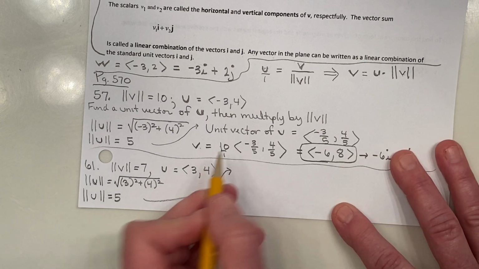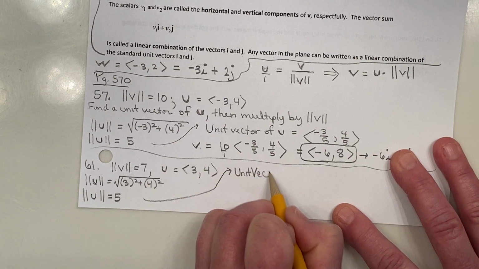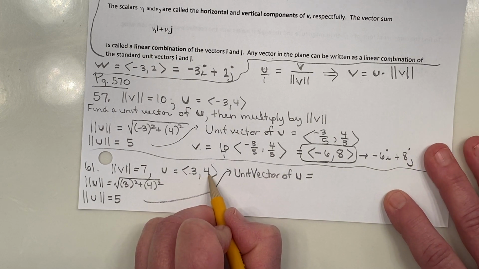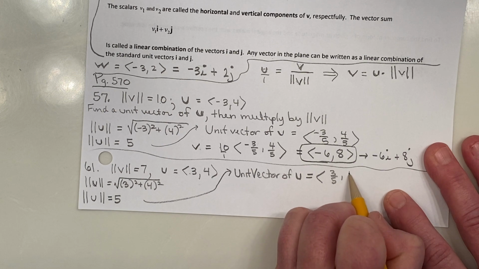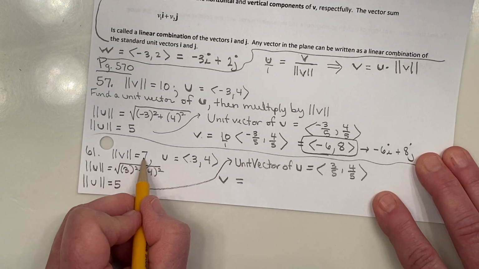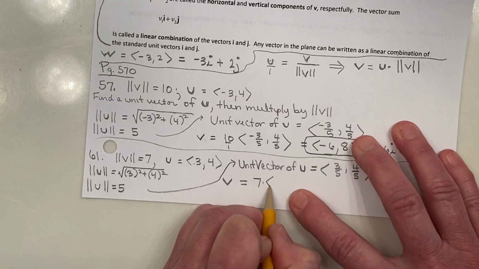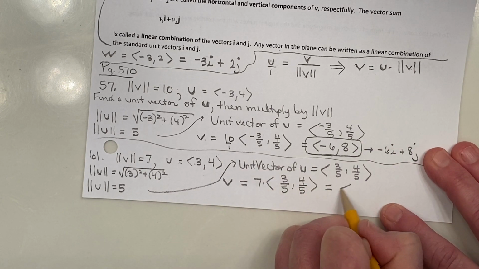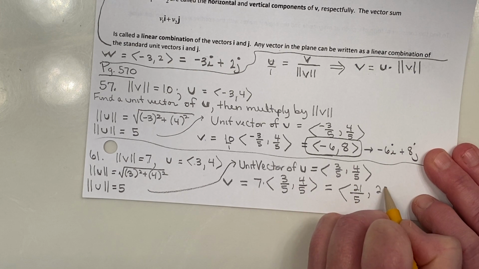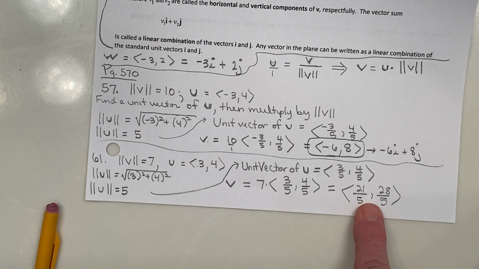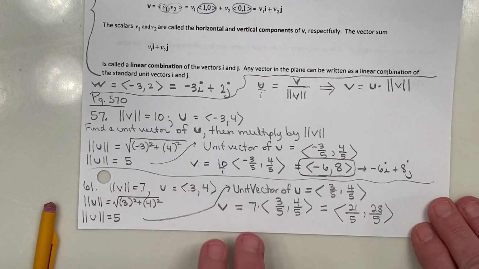Okay, so we'll come over here. So what's the unit vector of u? Take each of unit vector u's components and divide by 5. So that's going to be 3/5 and 4/5. Okay, and so vector v's components will be the magnitude I want, 7, times each of vector u's components. So it looks like 21/5 and 28/5. And if you wanted to verify that this magnitude was 7, you could just do the square root of the sum of the squares of each of these, and we should get 7, you know, a little check on that.